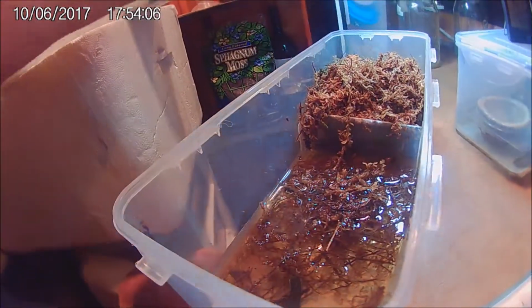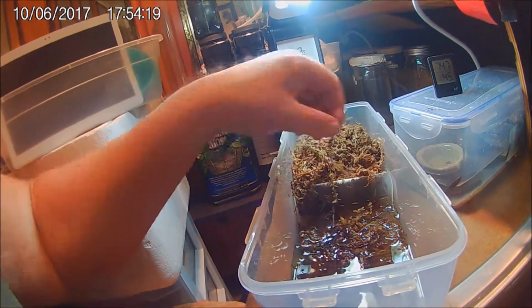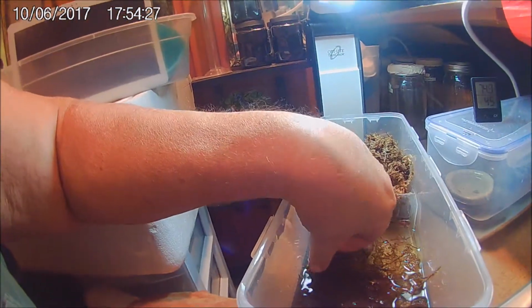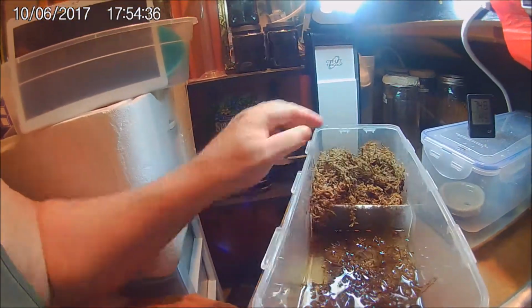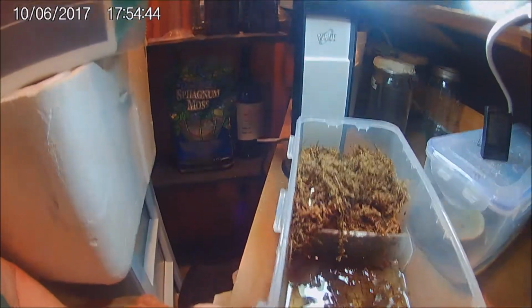So this is Group B's habitat. I took out a lot of the moss that was in the water last time I changed it. There's 7 leeches in here, and it looks like they are all, for the most part, hiding. Oh, we got 2, 3, 4. So 4 there, and then probably a bunch back in here a ways. This is like a little wetter than I want, but I don't think these ones are big enough to breed yet, so I don't care. And the water's got a tinge to it, but it's not that bad, so I'm gonna leave them alone for now.